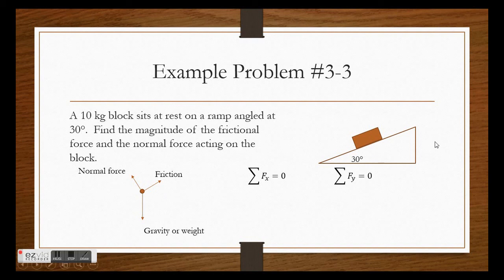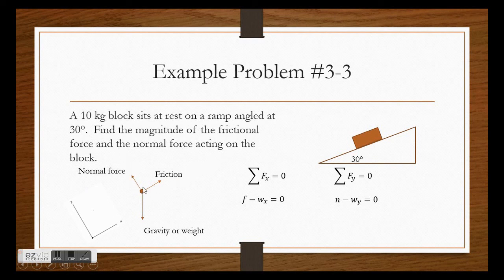And that neat trick is that if friction acts up the ramp and normal force is perpendicular to the ramp, these 2 forces are perpendicular to one another. So instead of drawing my xy coordinate system like that, it might actually be better to draw it like this, where x points up the ramp and y points perpendicular to the ramp. The reason for this is that when I go to write out which vectors are in which direction, friction, one of my unknowns, acts entirely in the x direction, and normal force, my other unknown, acts entirely in the y direction.